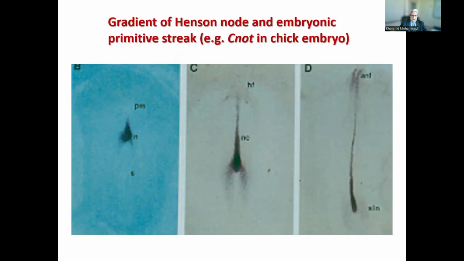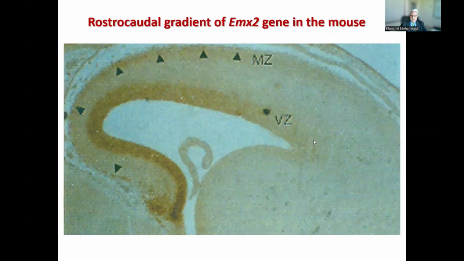And you can even see this early with Hensen's node, or the primitive node, in the early embryo at the primitive streak stage, because as the primitive streak is forming, you can see that there, with this particular marker for the gene, and this is a chick embryo, you see it expressed first at the left, labeled B, in the primitive node, and then as the chick embryo is progressing in time in development, you can see it extending, but with a decreasing intensity, and still further in D, you can see that it's extending even further, and there's a gradient of expression which is stronger at the end of the node than it is distally. And we can see this also in developing brain.